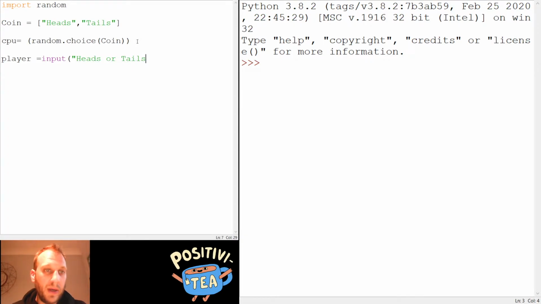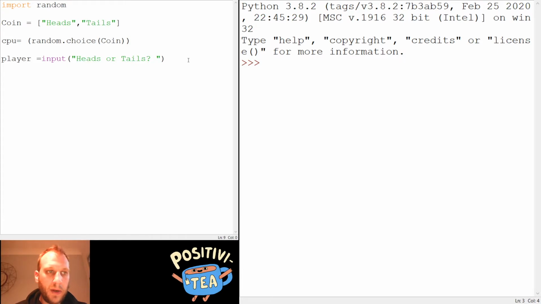Now, I've put a capital H and capital T on heads or tails because I want the player to type in with a capital, because it needs to match the ones that are in our list. Later on, I'll show you a trick where they can type in upper or lowercase, but for now, we'll keep it nice and simple. So heads or tails, and I'm going to put a space after it. That's just a nice little design feature so that when it asks the question, the player doesn't instinctively put a space to move it on. The space is already built in. We don't want them to put a space because when it compares their answer, it will include that space. So put a little space after the question, then our speech marks, then close the brackets.